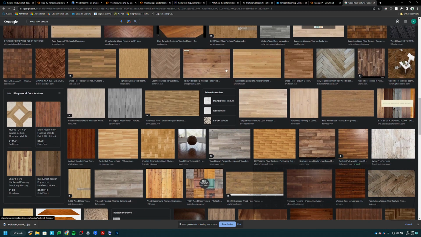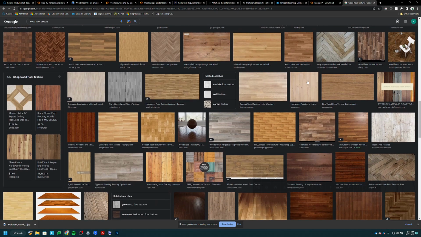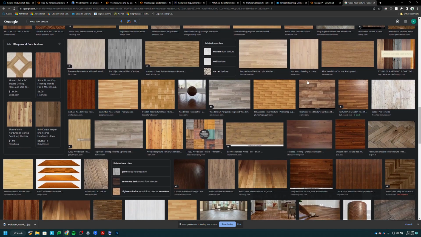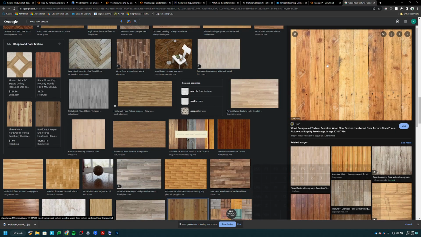Okay, so another rule of thumb, stick to images. If you're finding images from a place like this, make sure it's always a square. Never do a rectangle. Most of this stuff looks seamless though. This one is obviously not seamless. So if I were to download this, actually let's just copy it.